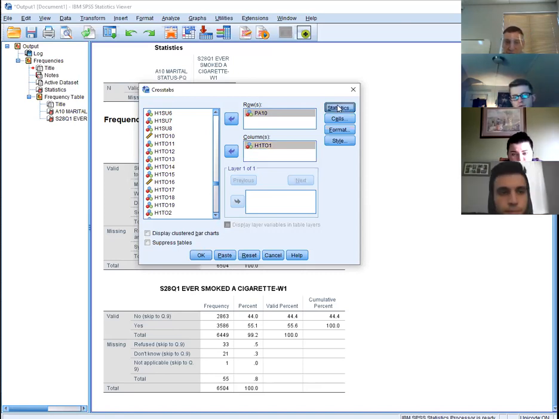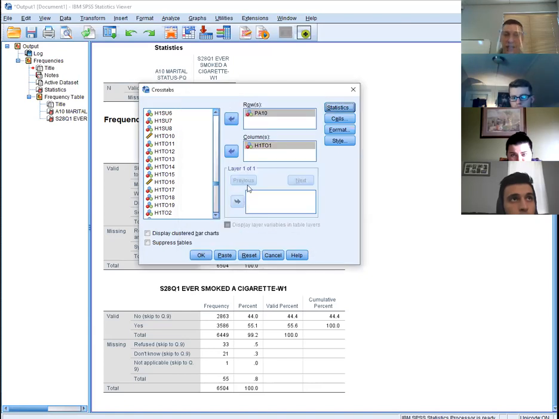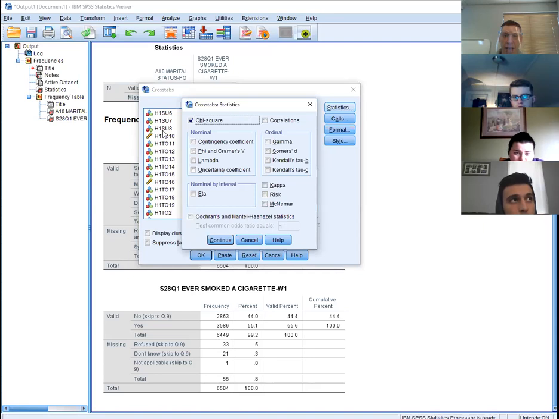We want to go over here to where it says Statistics. We want to request what's called a chi-square test, and you can read about the chi-square test in your book, but a chi-square test is testing how different the distribution of data is compared to what we'd expect just at random, okay? And so we want to have that chi-square clicked.